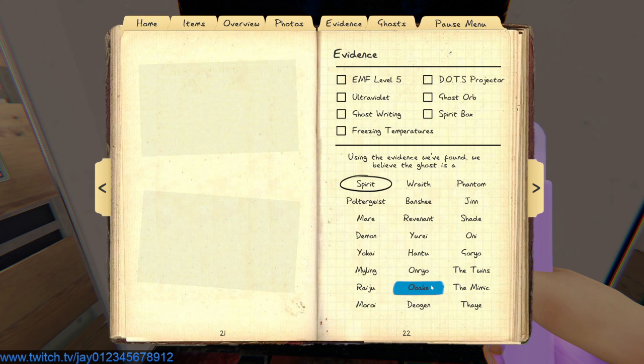Obake has one frame where it'll change your ghost model per hunt. Mimic can be any of these, so don't even worry about it. Moroi, the only way I've sort of got it is if it's fast but not super fast. A Deogen, super fast, knows where you're hiding. It'll slow down to a crawl if it sees you. And a Thaye is pretty quick.